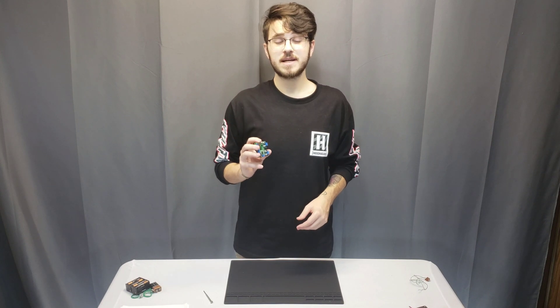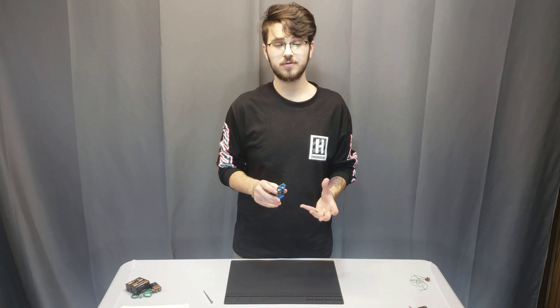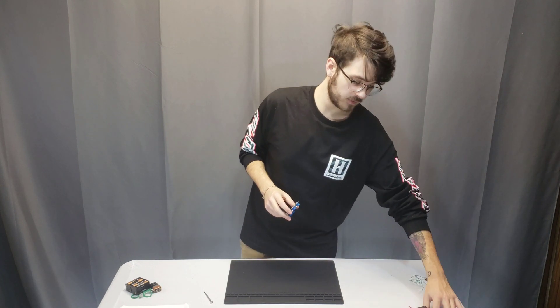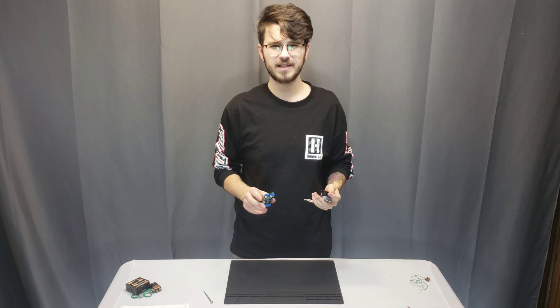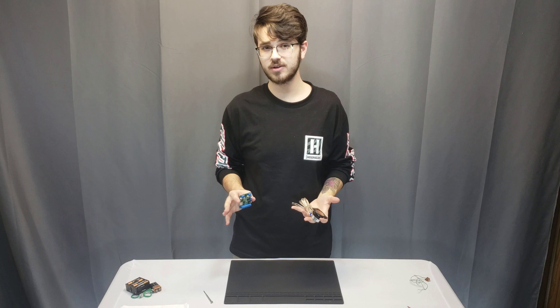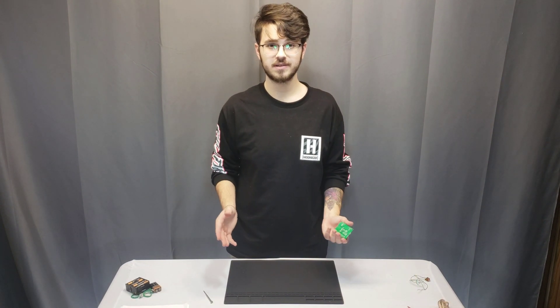This module has a built-in 10 watt amplifier which is able to drive a really powerful small form factor speaker that we also carry on our website. This is rated at around 85 to 90 decibels at one meter — that's about three feet — and that's fairly loud enough for everyone's projects.